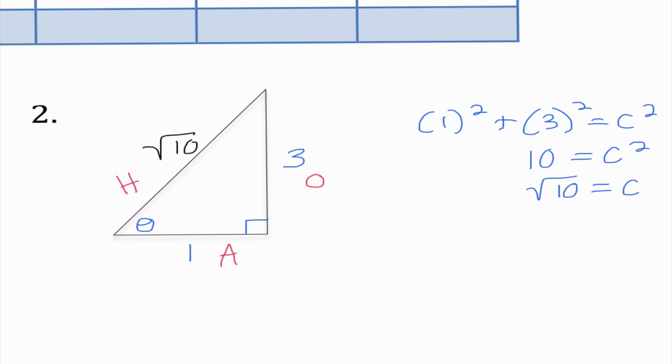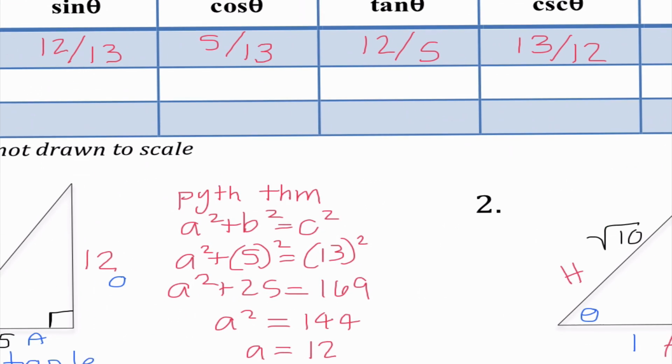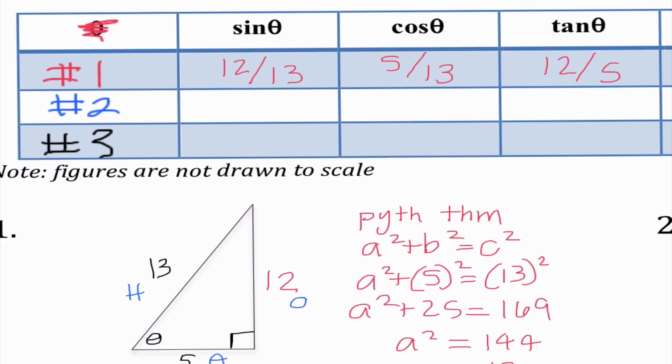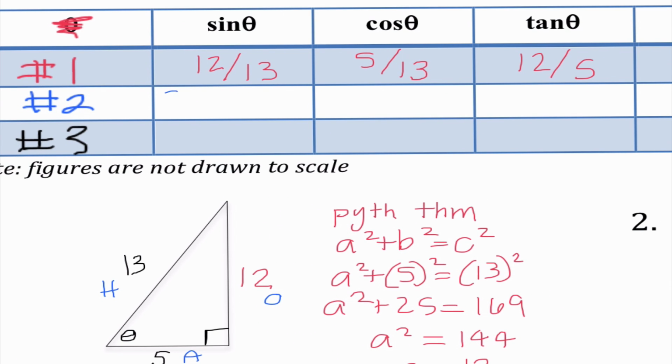I'm going to start with finding sine. Sine we know is opposite over hypotenuse. Some of you guys might just write 3 over radical 10. And I'll let you guys know that if it was a free response type quiz or assessment, I would fully give you guys full credit for that.